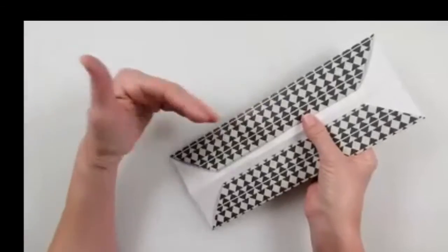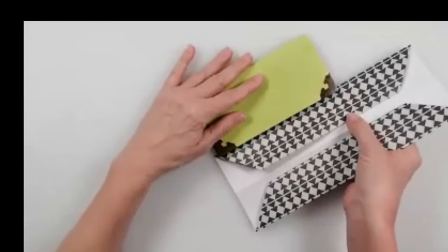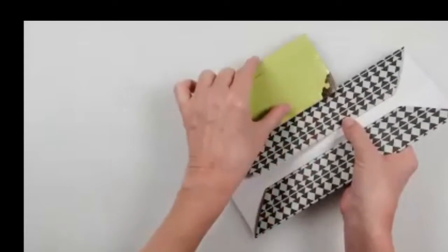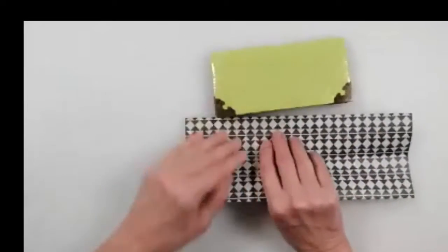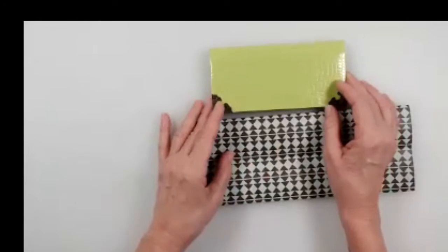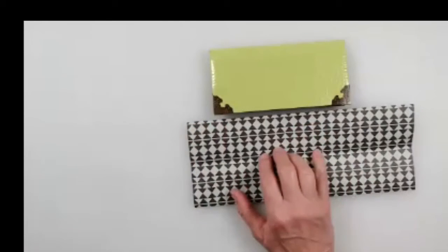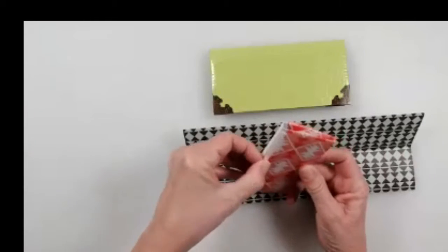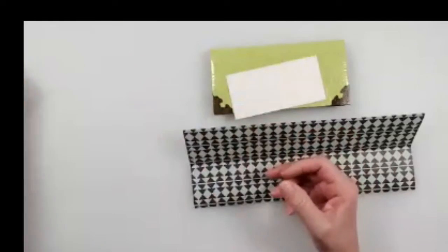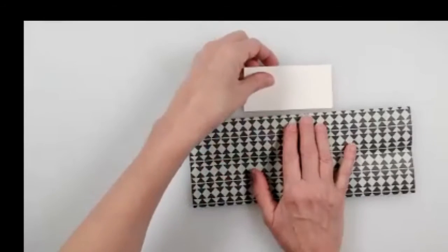There's ways, like, the way I got this one to fit my checkbook is I actually measured my checkbook. Well, this is going to be too skinny, too thin for a checkbook, but this is how you determine the length of something. So if you have a card or a tag or something, in fact, I might even grab a tag. I don't think I have one. So here's a tag. This is just a piece of paper, but it just gives you the idea of how I size this. So let's say I want it this long, or I want it to fit something like this.